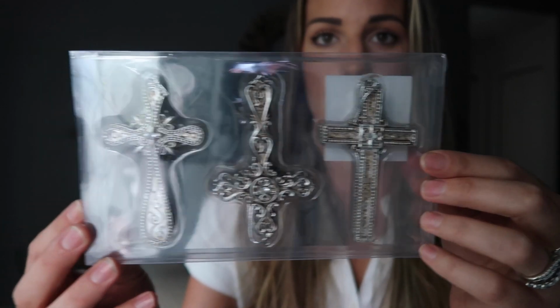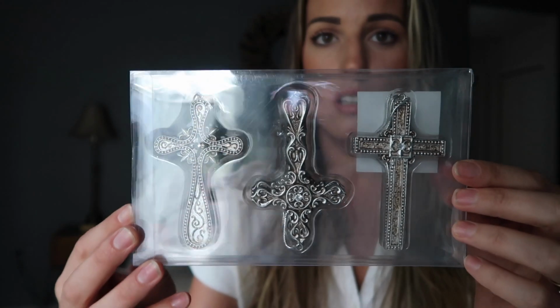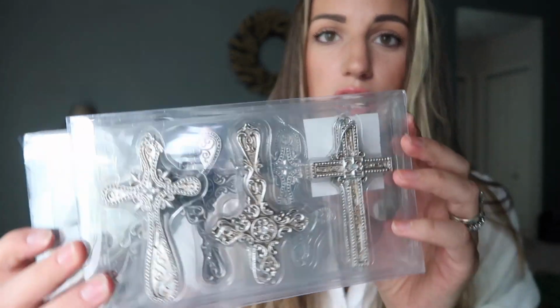Okay, once I was done with the floral aisle, I went over to the next one, and that was the ornament aisle. And I wanted to add a few more ornaments to our tree this year. So I found these really beautiful cross ornaments. They're so gorgeous. I don't think that they're stone or anything. I think they're plastic, but they're so beautiful. They look so ornate and vintage. So I grabbed two packs of these. There's six in a pack, so they were $12. So I paid $12 for two packs, which I don't think is bad, because Christmas ornaments, in my opinion, are really expensive, the ones I've been seeing even at Walmart. So two packs of these I think will be a beautiful vintage touch to the tree.